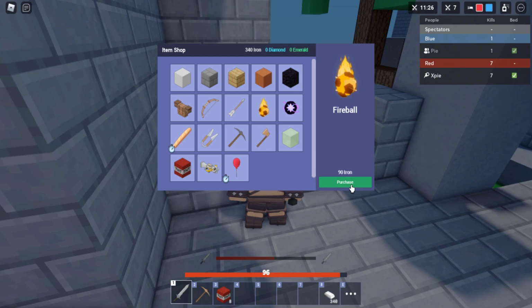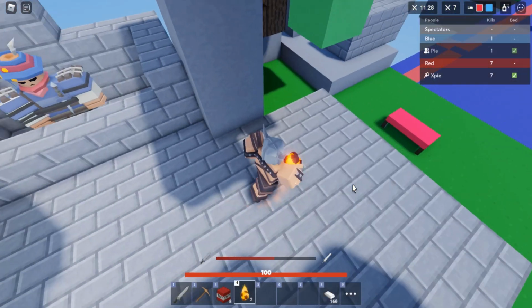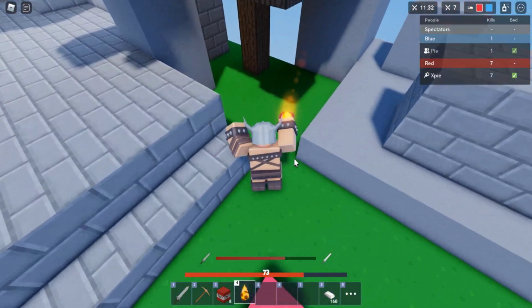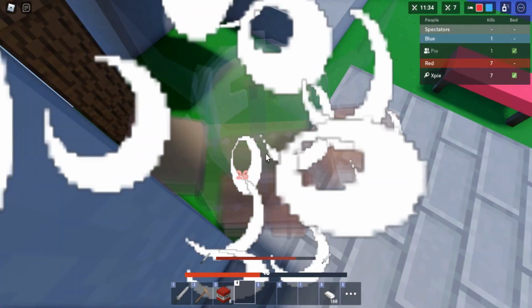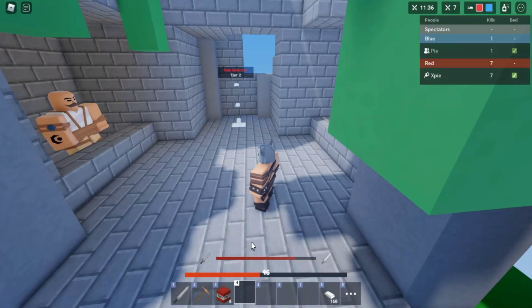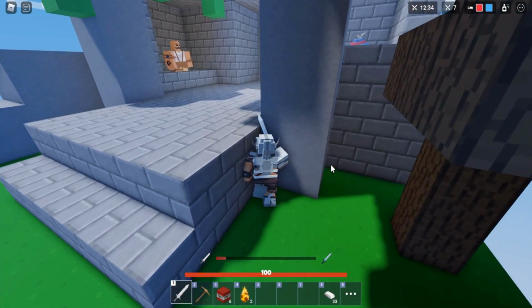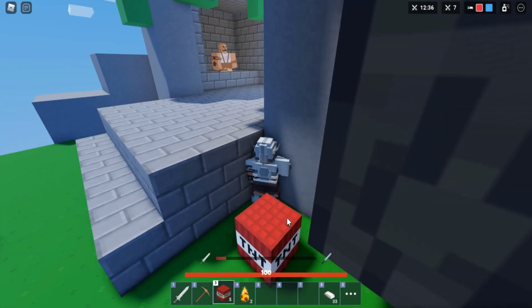I believe this should work with fireballs as well. Let's test it. If I fireball myself, yep, same thing. So if you can TNT yourself or fireball yourself, your XP will go up if you don't want to hit another player.